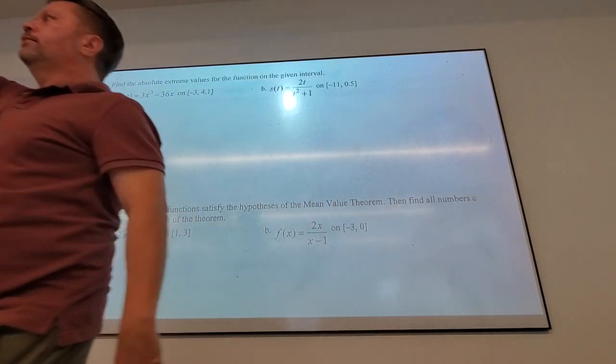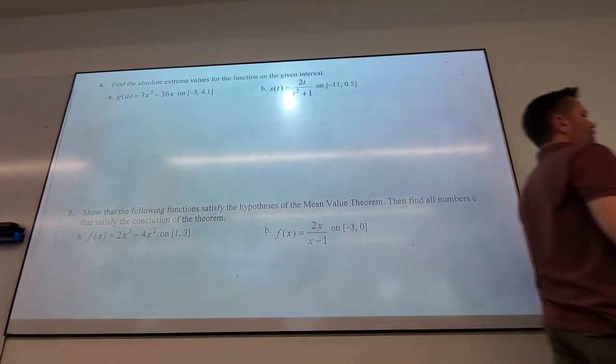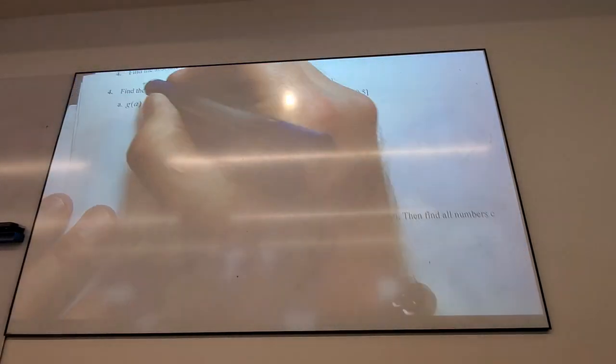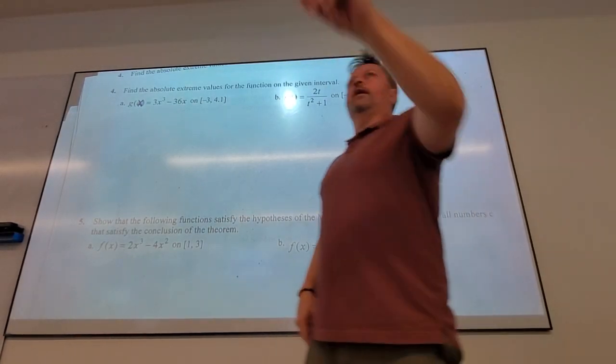Absolute extreme values are great. Does anyone remember where an absolute extreme value can happen? At endpoints, or critical points. Critical points come from where the derivative is 0 or undefined. All you do is find the critical points and plug those in with the endpoints. Now, real quick on part A, two things. Can everybody please make this g of x, before I go crazy. Right, it's g of x.